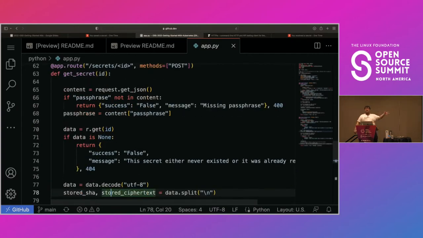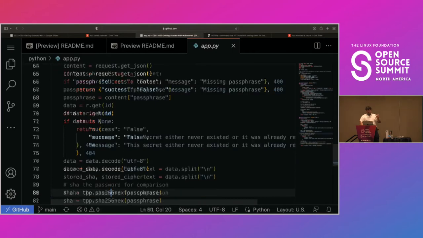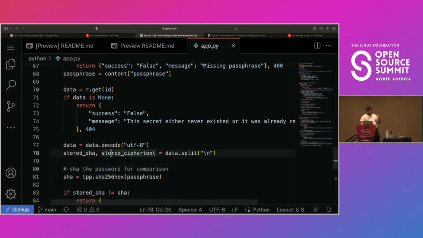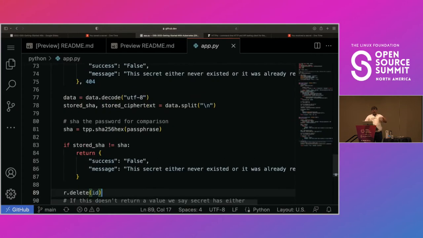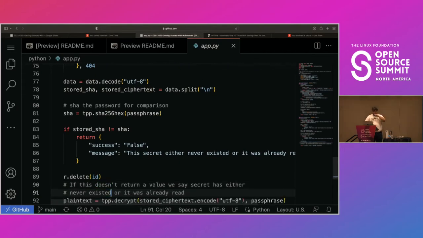Okay, so the decryption process is basically the same, but in reverse. We're going to take the ID and the passphrase. Then we'll get the data out. What we did is we stored the SHA also in the data. We'll compare the SHAs to make sure that they're the same. If the SHAs are the same, that means you have stumbled across a valid password, this is real, you're not just banging up against the door seeing whoever's gonna let you in.